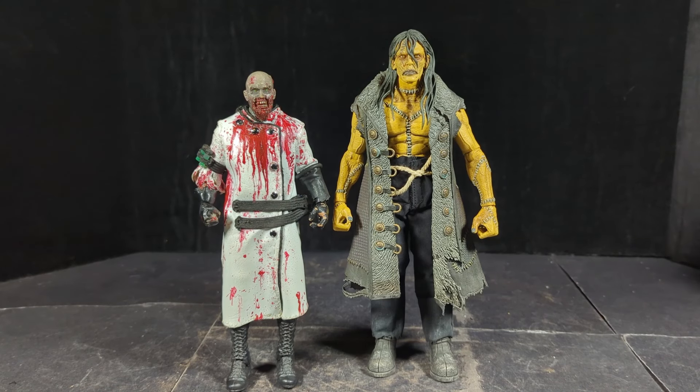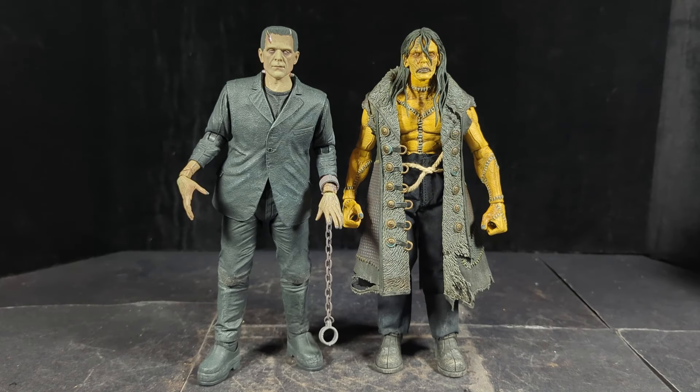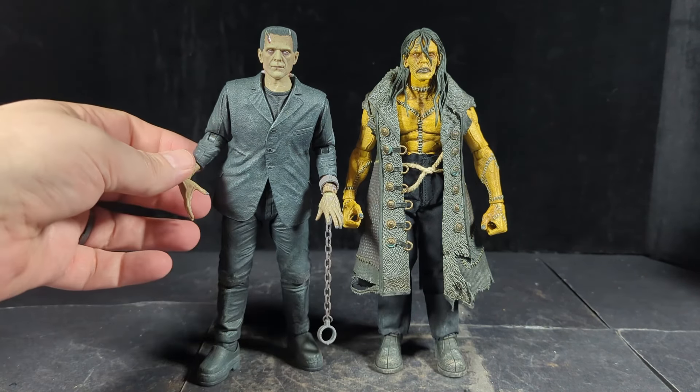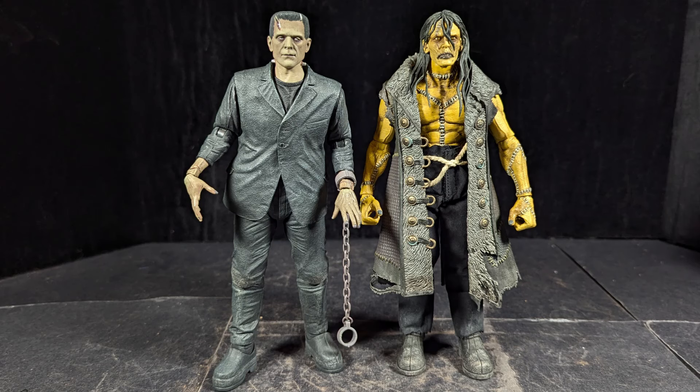There's Frankenstein next to my Mr. Evil Cheese figure. The evil cheese figure is about seven inches tall, and this Frankenstein — I'm gonna keep calling him Frankenstein even though he's Frankenstein's Creature — he's about eight inches tall, just a little bit shorter than eight inches. He's in six-inch scale, so he'd be like seven feet tall. There he is next to NECA's Frankenstein's Monster — he's the creature and NECA's is the monster, supposed to be the same character but very different takes. They're about the same height.